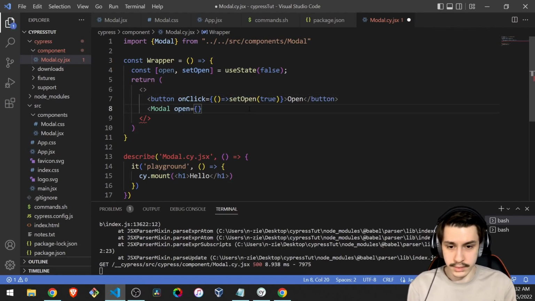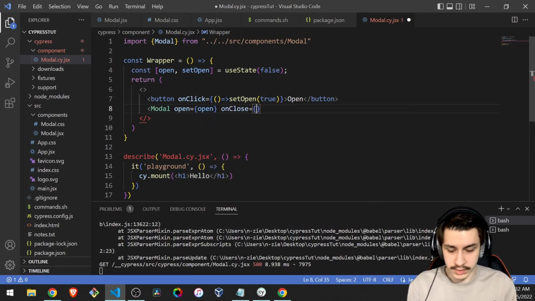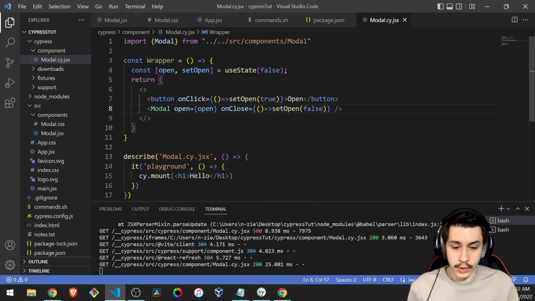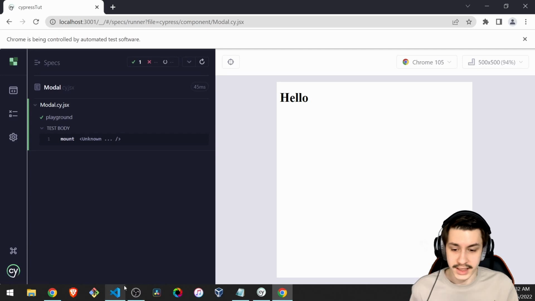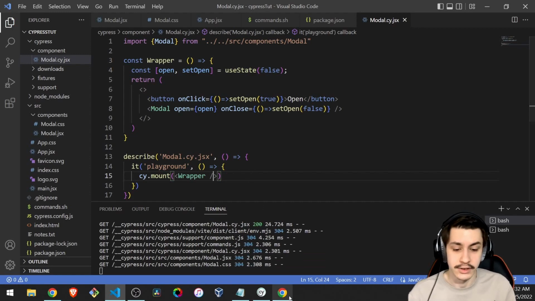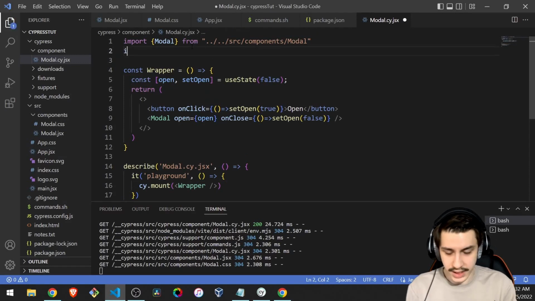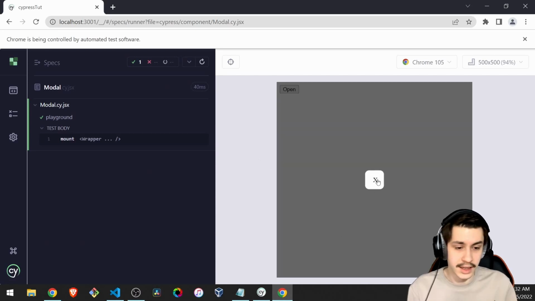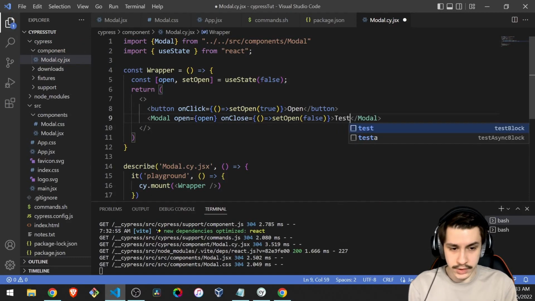And now we can say, okay, the modal has two props, open and onClose. Open is of course just going to be open, and onClose will be an arrow function that runs set open false. And now we can just check that it works. The good thing is that, as you just saw, Cypress already renders all this stuff for us, which is quite nice. We might also want to actually render this wrapper right here. Sorry for that. And now if we just go ahead and head back here, we can see that useState is currently not defined because I missed that. So we're just going to do that real quick. Import useState from React. And now if we open it once more, we can see our open button. And it displays our X because I didn't put any content in the modal, which is fine. We can fix that up real quick, and we'll just call it test content.